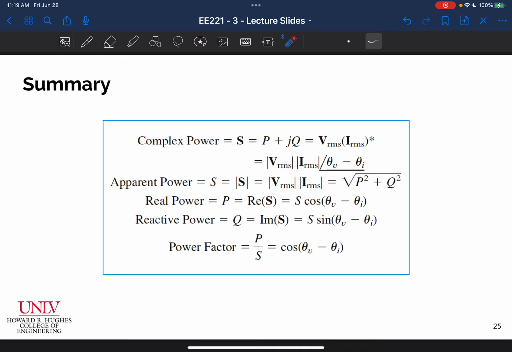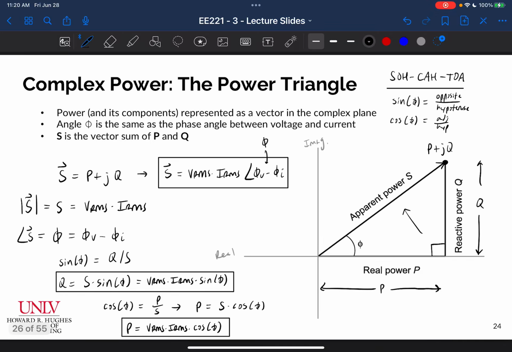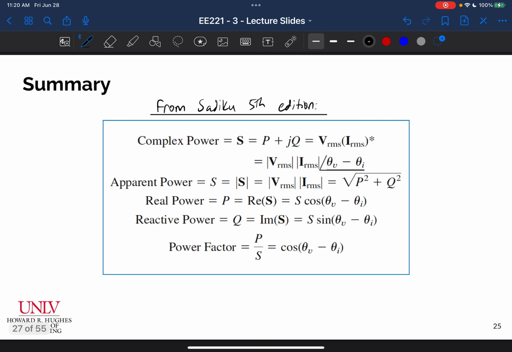This is the equations as provided from the textbook. I went ahead and screenshotted this slide just so the equations were all here in a concise format. This is from the SATIQ textbook, 5th edition. I just wanted to put this here in case you want to reference this slide, which has all the equations for when you're solving problems, for calculating the apparent power, the real power, reactive power, etc. I've basically written them all and boxed them all throughout the slides too, but I just thought it would be nice to have them all in one spot. I'm not going to talk about this slide.